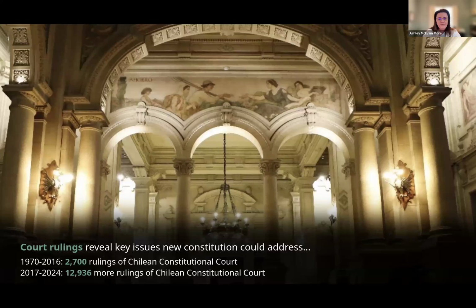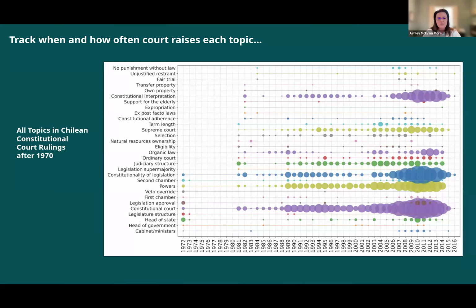This is just a snapshot showing the topics raised across all of those Chilean Constitutional Court rulings since 1970. And indexing those with constitutional topics allows us to track those topics across all of those rulings systematically to see, this is just here a count of how often topics come up over these 5 decades.